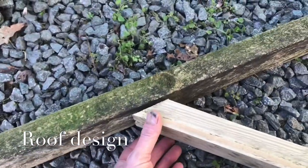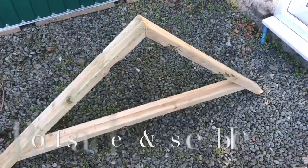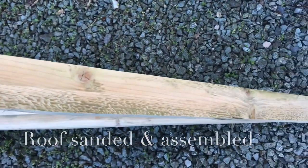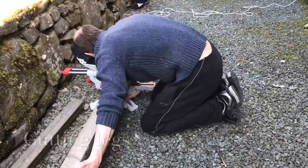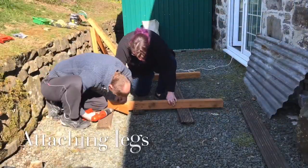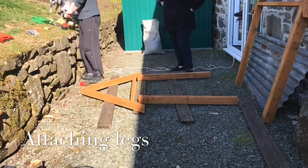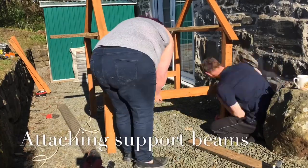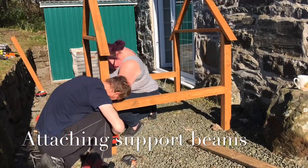Alright, so we decided to go with a simple A-frame design for the roof. We'll just get this sanded now, and attach these with just three inch screws. So now we're cutting the legs, and we've got to put the angles on the legs to fit into the roof part. So we're attaching the legs now, all sanded and painted. And we've been using fence posts for all the supports, so we're just putting in the supports now to hold the whole thing together.